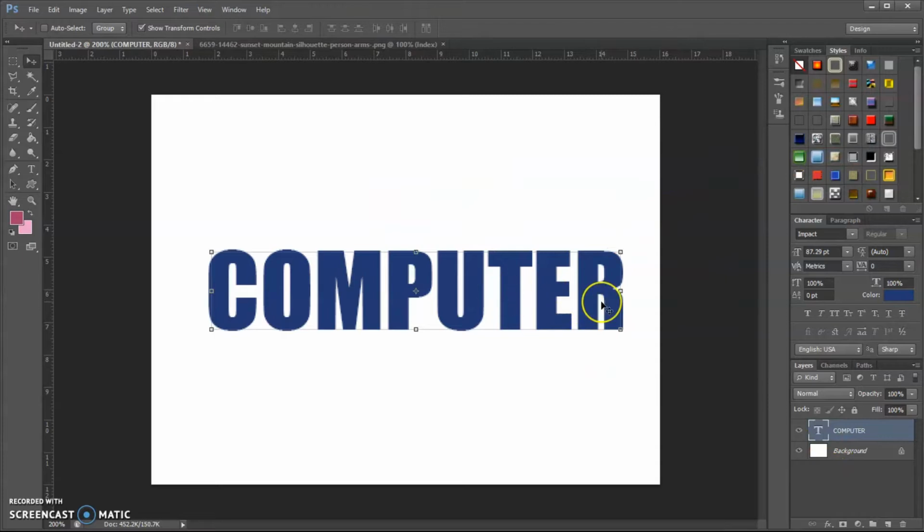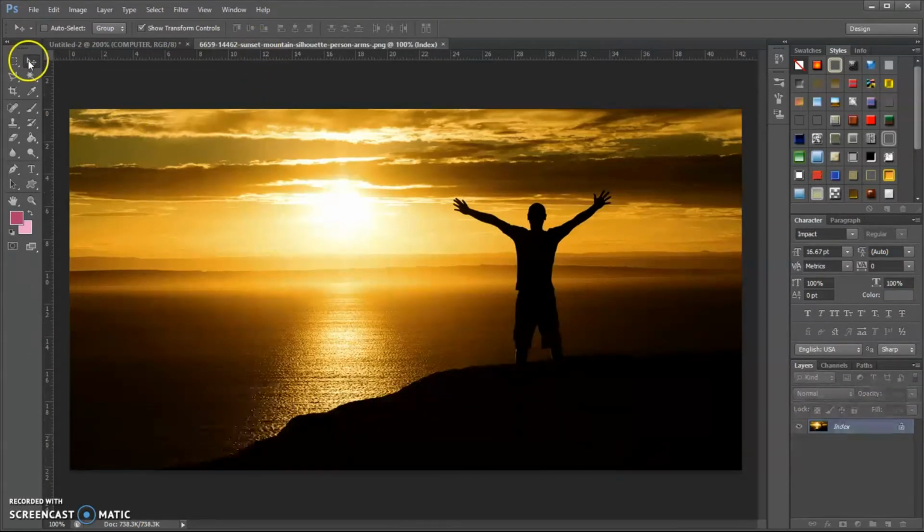Now, for example, you want to create an effect on your text, like photos or different pictures that you want to use in your text. All you have to do is open a picture that you will be needing for your text. For example, I will be using this photo. I look at my layer palette. The photo is an index file, which means this is a PNG and it is protected. That is why you cannot use this for your text.